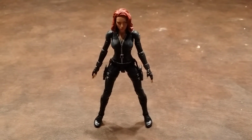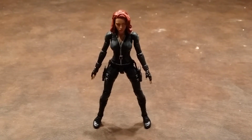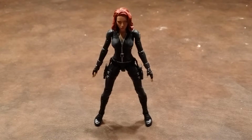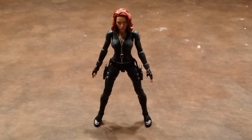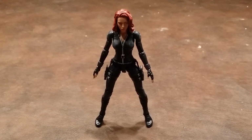Alright, as I said, Black Widow did come with some accessories, as well as 2 pieces for the Mandroid Build-A-Figure, so let me take a break here, and I'm going to show you what those all look like. There was no figure stand included in the package, but there are peg holes in her feet, and that will allow you to use a figure stand if you so choose.